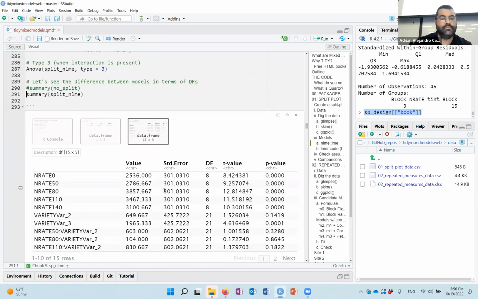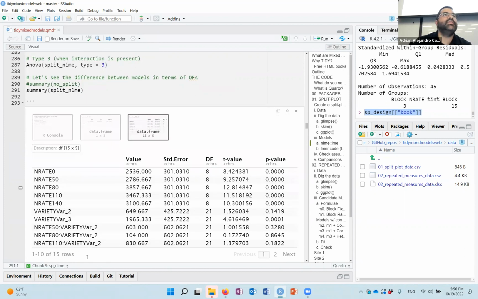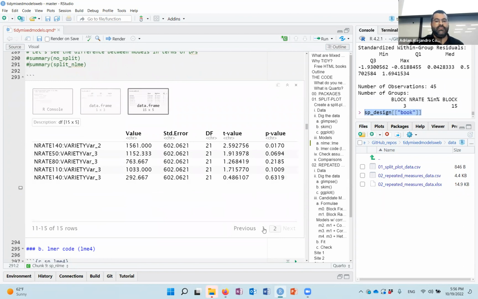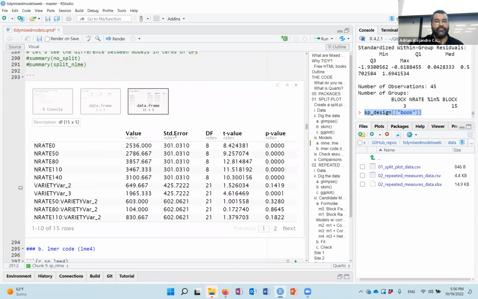No, because it's just displaying the first 10. In the table, you have everything. It's just displaying the first 10 elements. That's why when we're working with this type of files, for simplicity, it only displays the first 10 unless you specify that. But you can explore here. You see that you have this next. If you go, you may have different things.